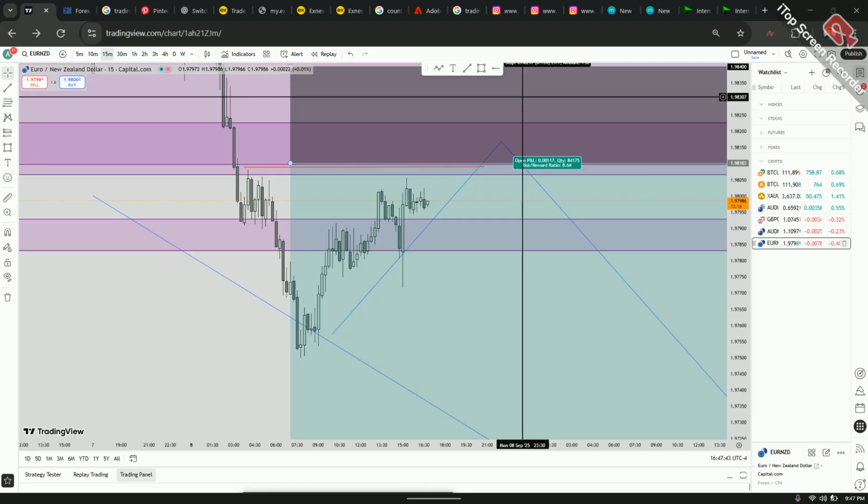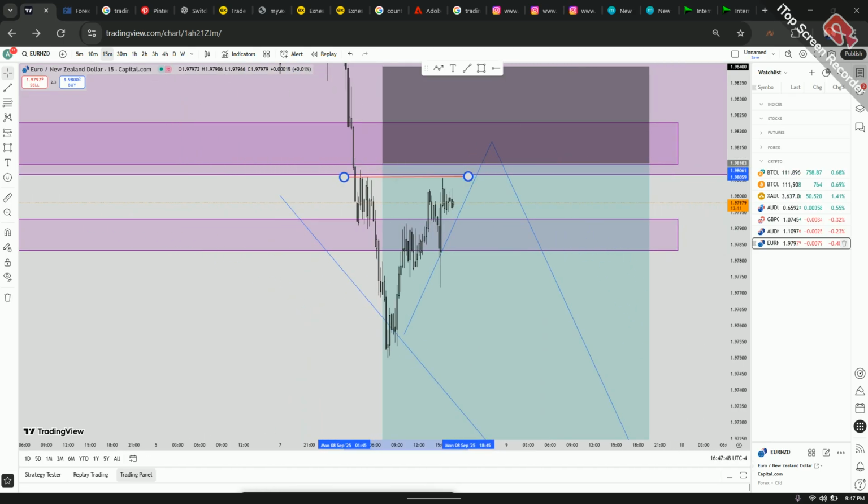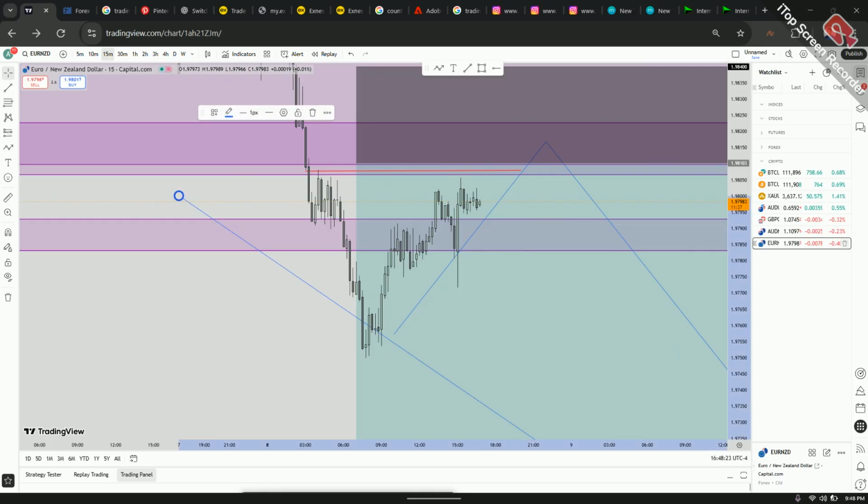Imagine taking yourself from here, and now the market is still going up. So what I'll do here is to use this zone, this minor consolidation here, as my liquidity. If the market crosses this red line and comes here, let's say something like this, then probably I'll be selling off from here. But that will be in the midnight, so I have to be awake for this trade to play out for me to join this trade.